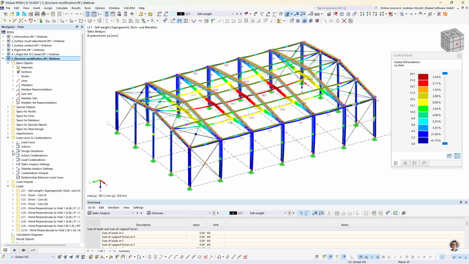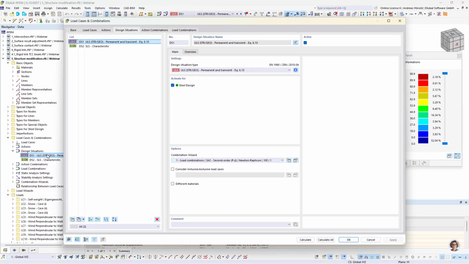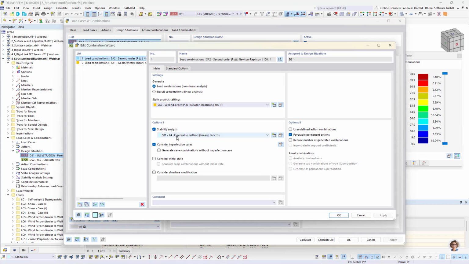I show you the design situation where I selected the structure stability. So I turn to the combination wizard, and I selected the stability analysis.